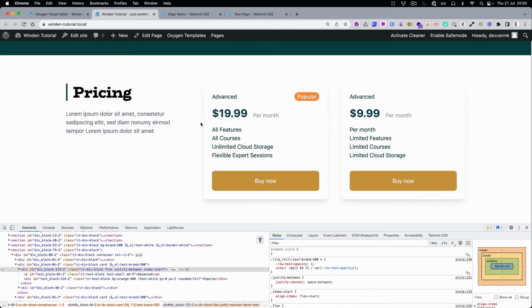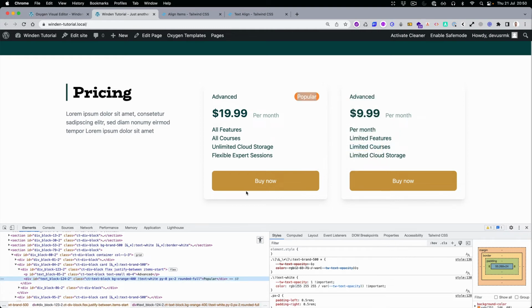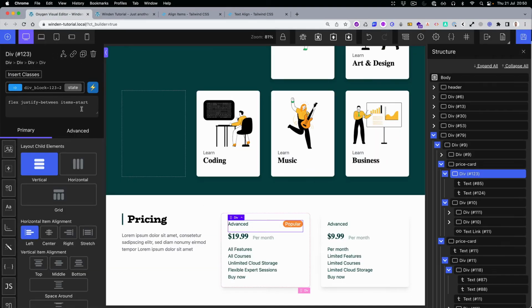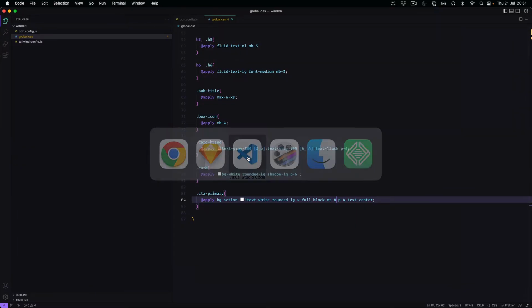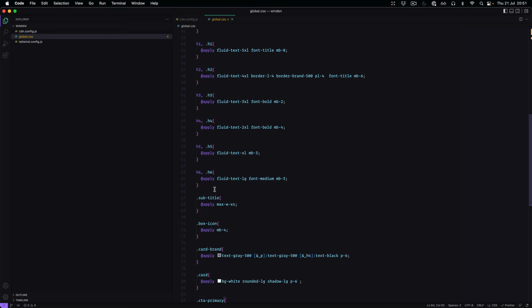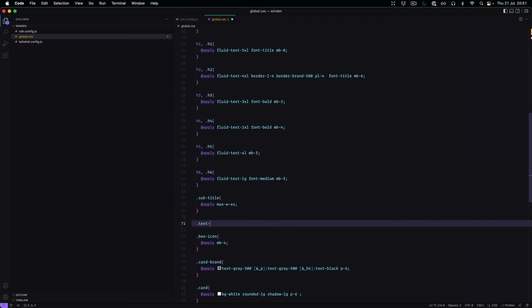And we finished this part as well. Actually, this one can be a smaller text. Let's just add text small. Do we even have that in the typography? No, that's text small.